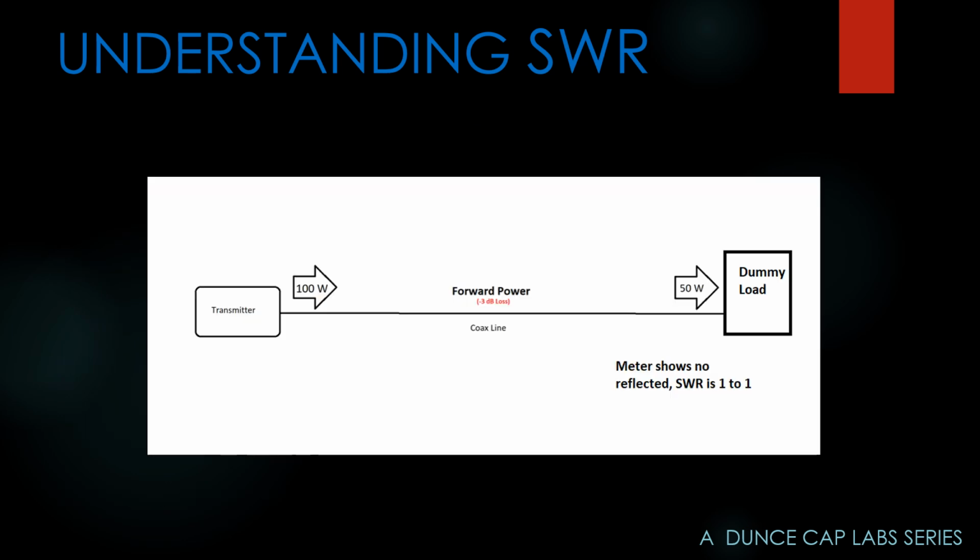So let's just consider for a moment the new repeater you're going to put up. It's a 100-watt transmitter, 3 dB line loss. You send a tower crew up with a dummy load and a watt meter. You run the line, you put the repeater in. You haven't hung the antenna yet. You verify you have 50 watts at the top, so you know your feed line's good. It's losing 3 dB. You're not mad about that.